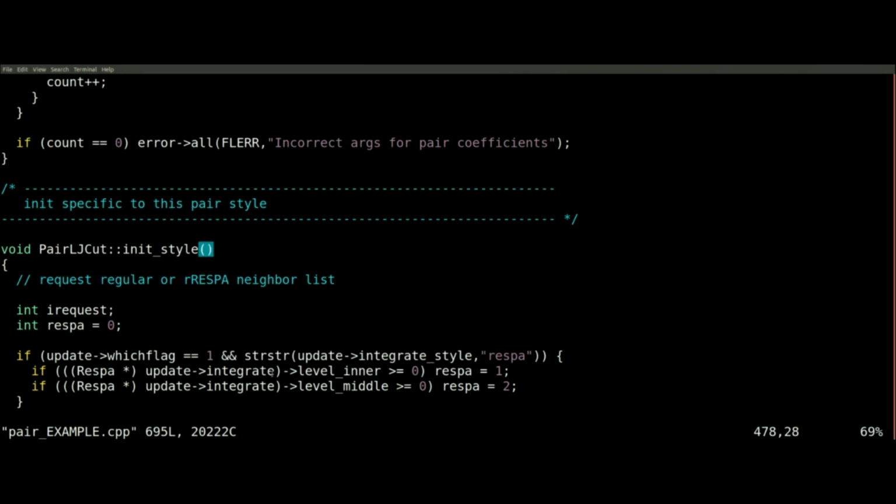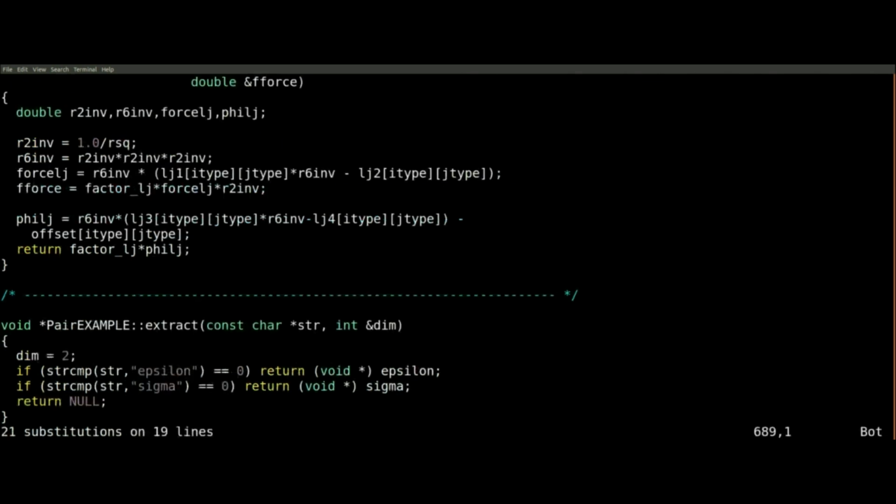There we go. Boom. Find all occurrences of LJ cut and sort them to example. There we go. And if we look for LJ cut, there's no more LJ cuts. Thank you very much.